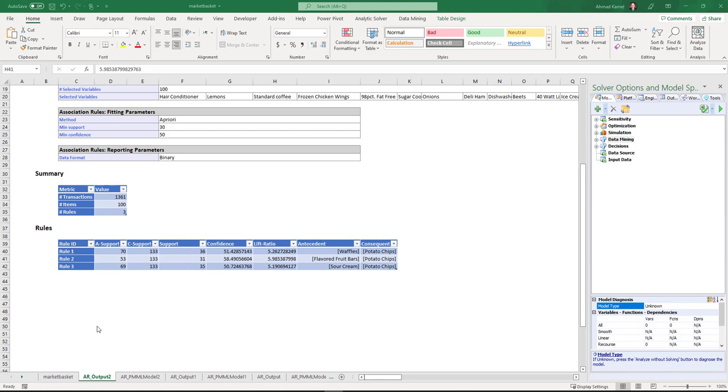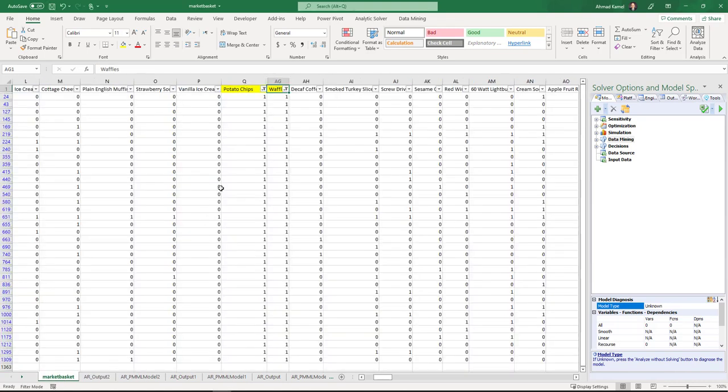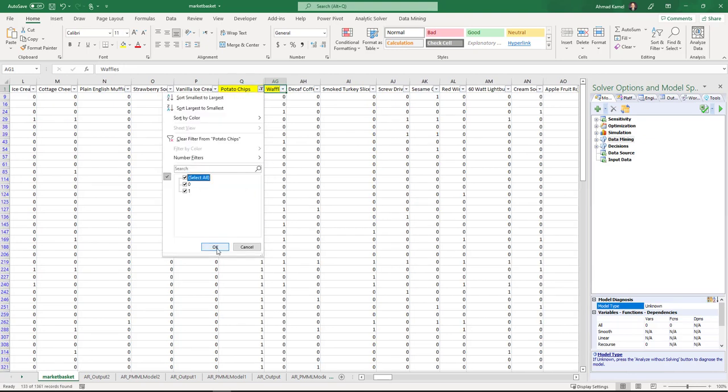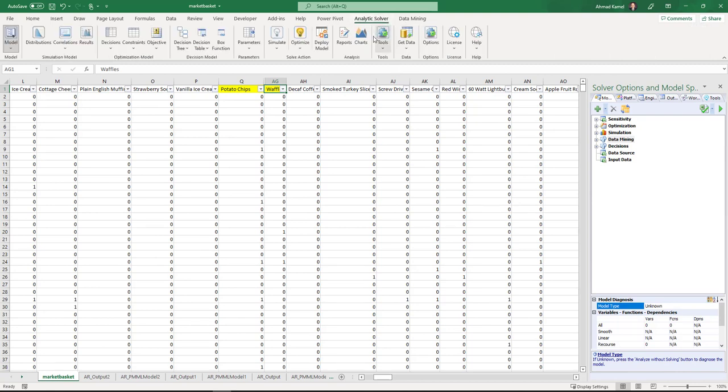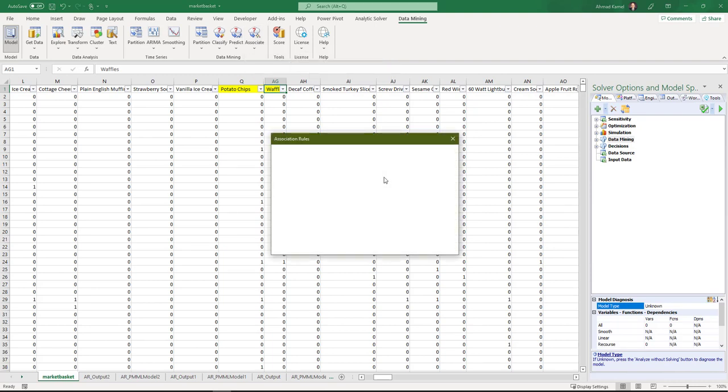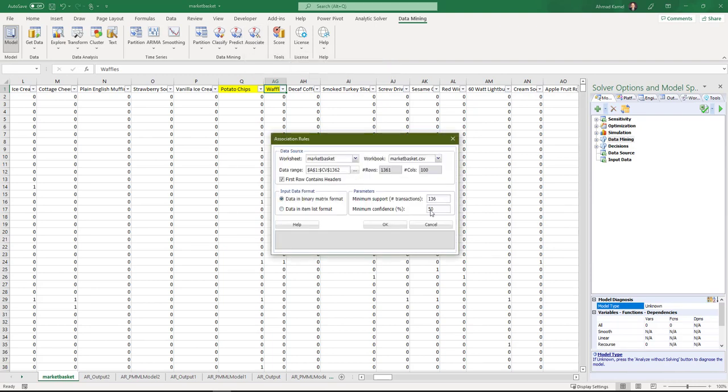Now let us run the same association rules. We know the concepts and the numbers, and we will run it again with the data mining association rules. We go here with the same data, but let us lower this. It was 30 last time, let's have it as 20. So we need really 20 support.